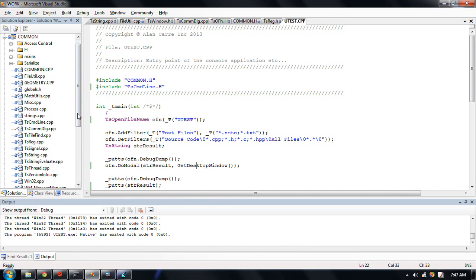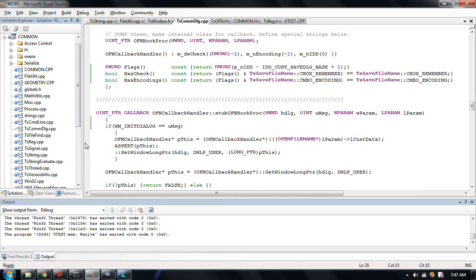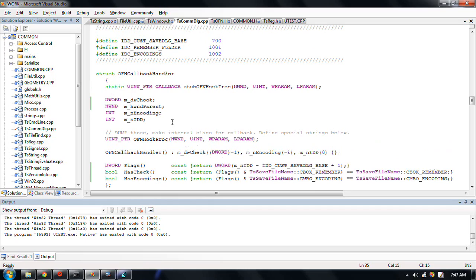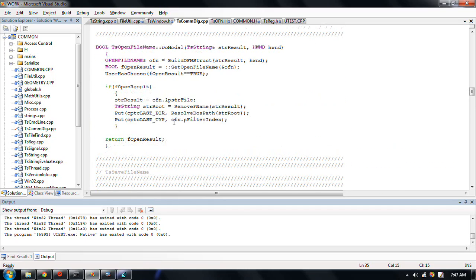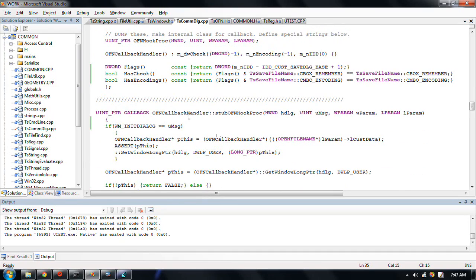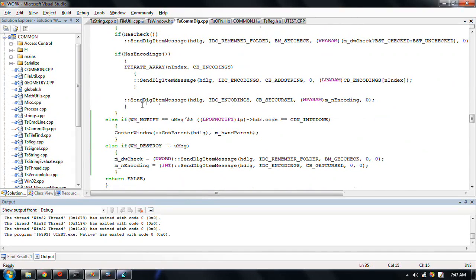The way to adjust the position of the dialog in the case where there's a callback is you can use your callback. That's here. The callback handler is passed a message, a WM_NOTIFY message, when the init is completed, and then at that point I can center the dialog. I have the handle of the parent window passed in, and the window that I want to center is not this window, but this window's parent. So the parent's parent. So I want to center the parent with respect to its parent.